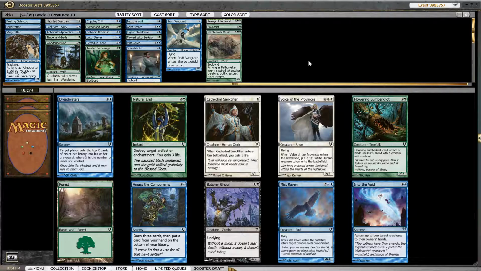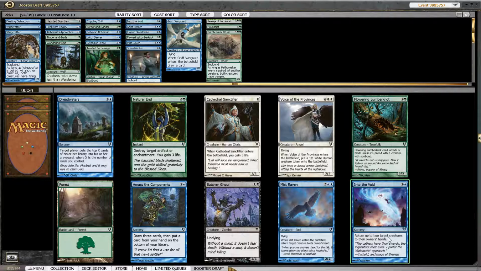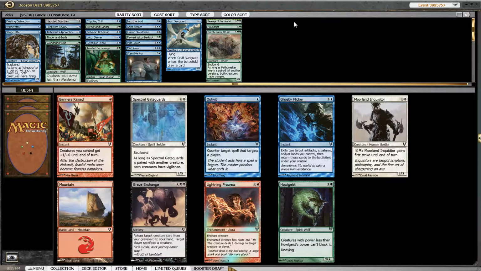This is also great. So many good cards for us, but we won't table one of them. So we have to decide between Amass Components, Mistraven, Into the Void, and Flooring Lumberknot. If we didn't have one Into the Void yet, I would maybe consider picking the first one. But given that we have one Mistraven, one Into the Void, it has to be correct to pick up a second Mistraven. Just because you want to draw as many Mistravens as possible, but you don't really want to sit there with two Into the Voids in your hand.